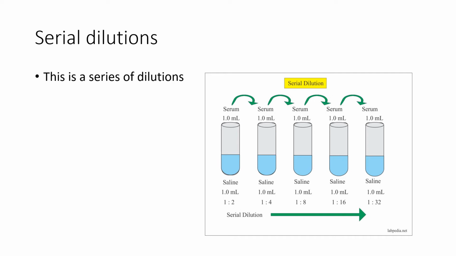So in this example here, we have a series of 5 tubes. And in the first tube, we've got 1 mL of saline, so that's one part, and we've got 1 mL of serum. So because we have equal volumes or equal amounts, we have a 1-to-2 dilution. Okay. If we transfer 1 mL to the next tube, we still have a tube dilution of 1-to-2. Okay, so we have 1 mL of serum still and 1 mL of saline, so our tube dilution is 1-to-2, but our concentration of antibody in that tube would be 2 times 2.